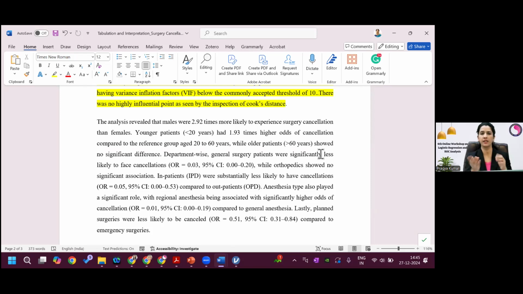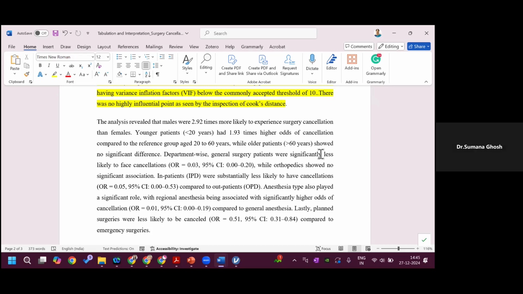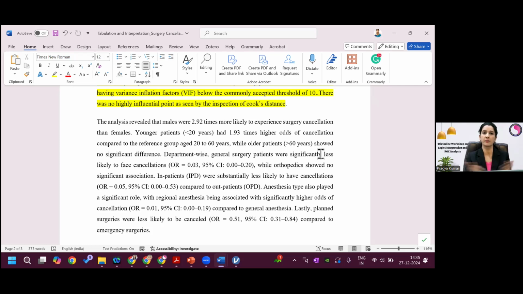Yes, you can definitely do that for all the burn cases. If you define the outcome, you want to predict the outcome of death or the outcome of survival. So depending on that, you can make a model. Yesterday we were discussing the minimum number of cases required. If you want 15 per variable, there should be 15 outcome events. So depending on the outcome, you can make a model.